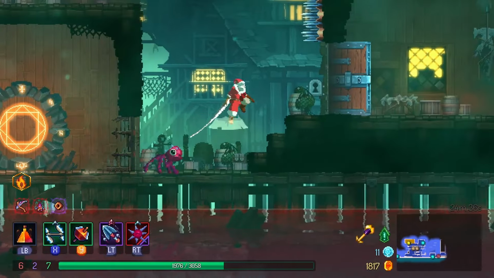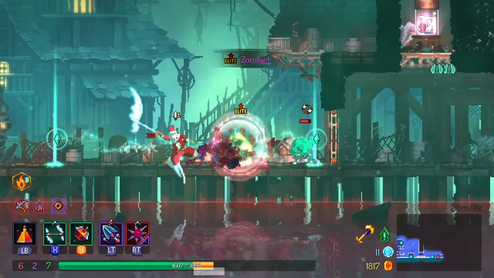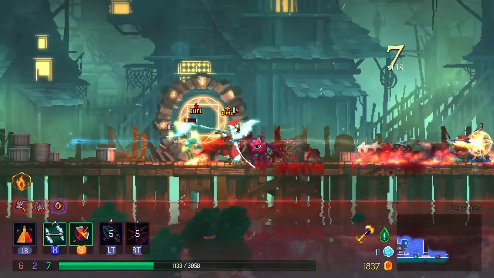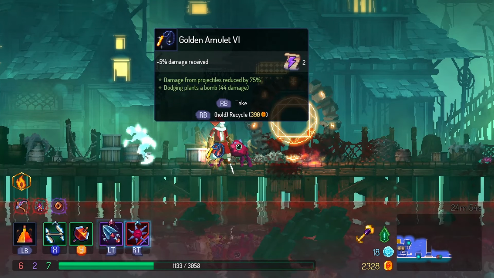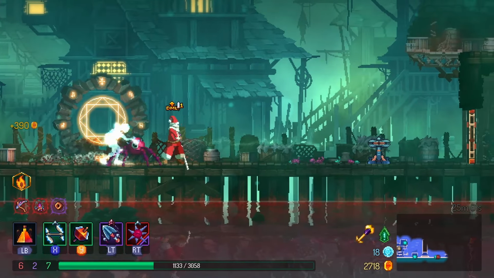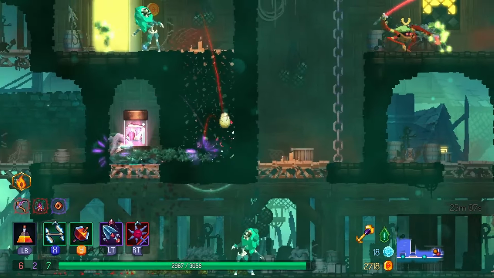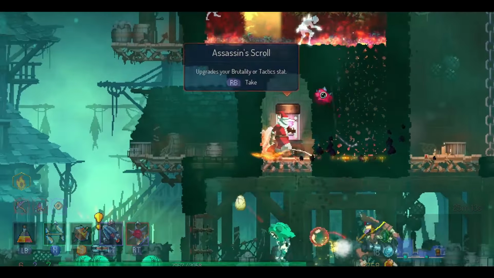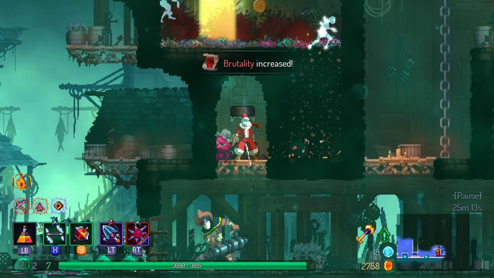All right, well, let's go on through. All right, look before you leap. What did he drop? Damage from projectiles reduced by 75%. Dodging plants a bomb. I like it, but I like the fire capabilities that we have more. We'll take this, though. Okay, let's grab that. Then we'll go mess these guys downstairs up. Let's go with that.